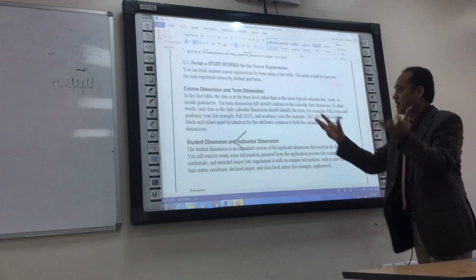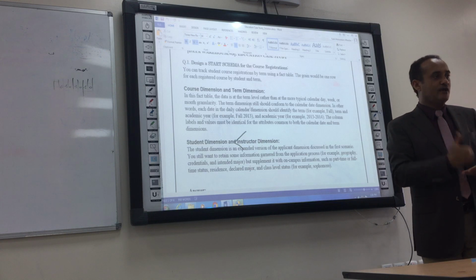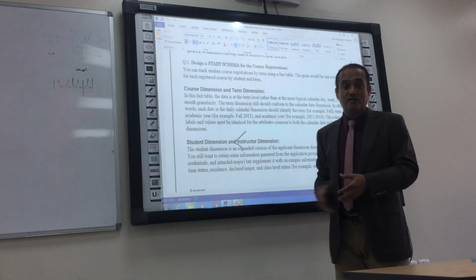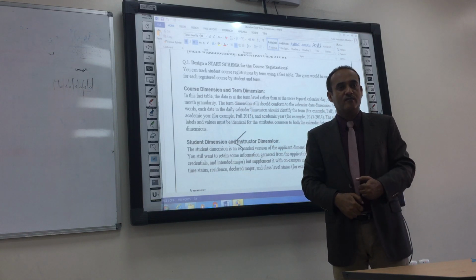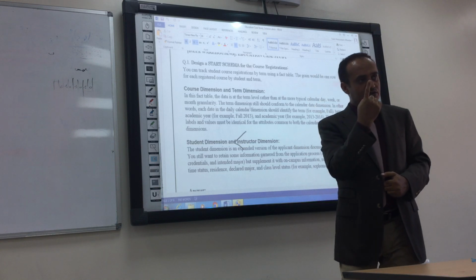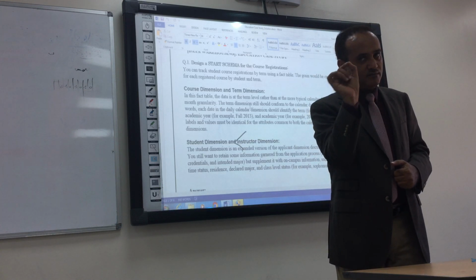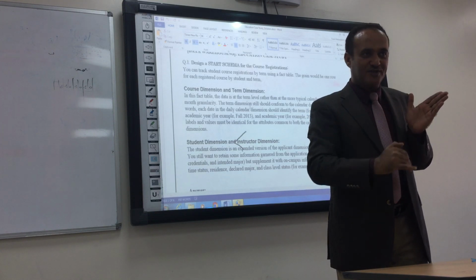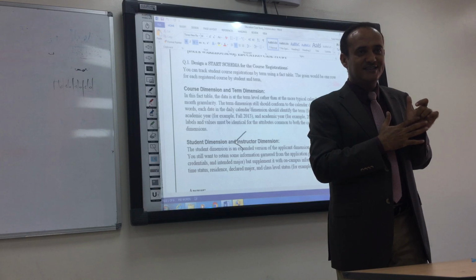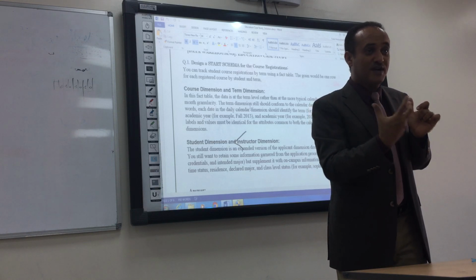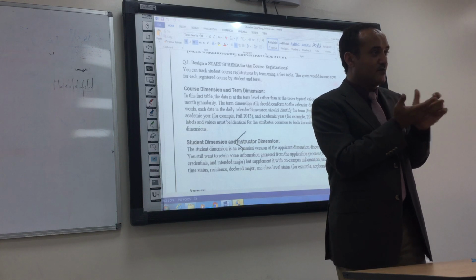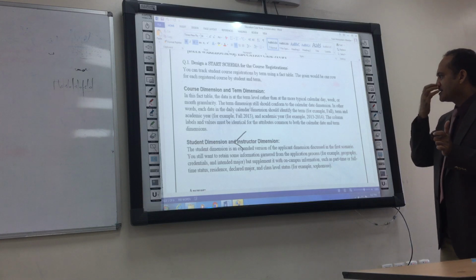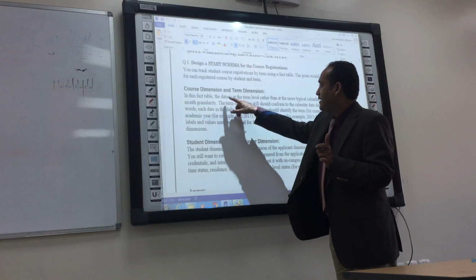Let's see. For example, what are the other attributes within the dimension? Start with the course dimension and term dimension. What are the required fields? The course ID. It's not only just one field. Term, I can put just one level. Term, yes, it means term 1, term 2, term 3, and so on. But actually, you have to add more descriptive attributes that give you more details about the term. See what they need from the business. Date. In this table, the date for term.